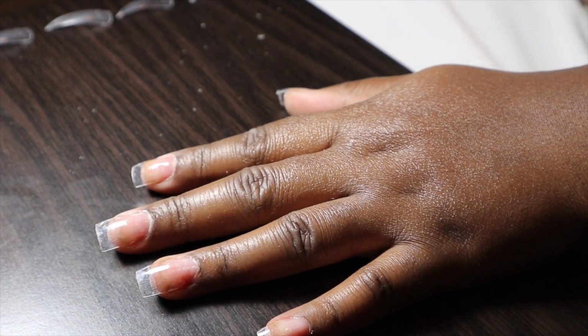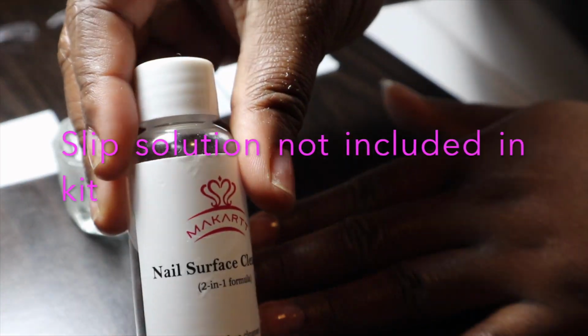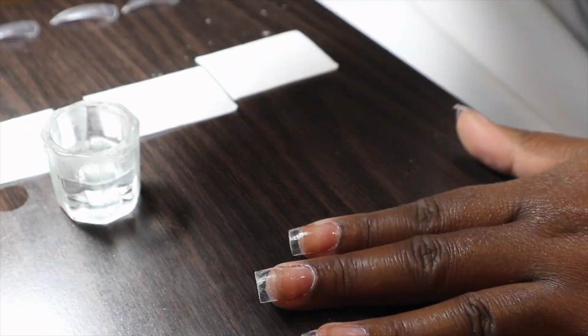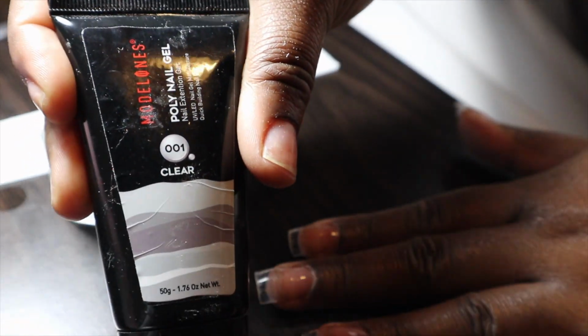2 minutes is up, so we're going to go ahead and go directly into applying our PolyGel. So we're going to need our lint-free wipes, our dabbing dish, and we're also going to need our PolyGel slip solution. The slip solution is very important in this part because it makes the PolyGel slide very quickly onto the nail. So we're going to go ahead and grab our PolyGel.